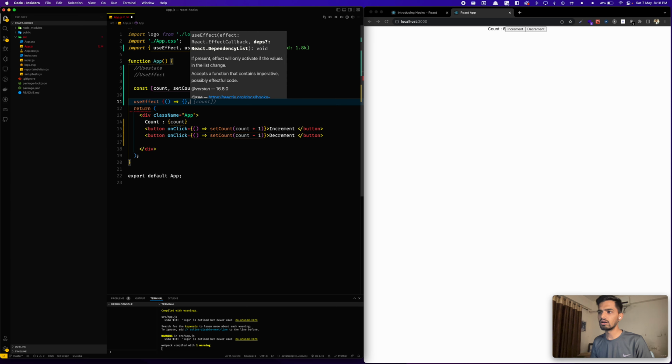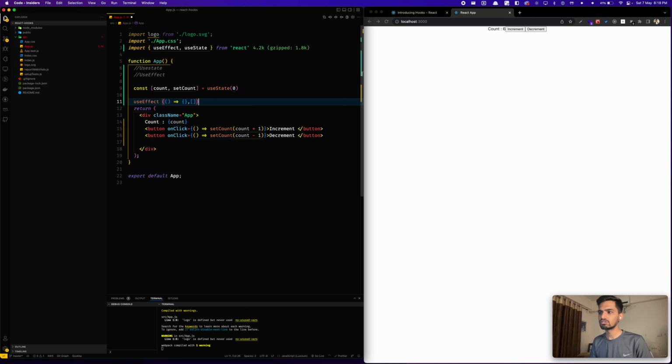It contains two things: one is the function and another is a dependency array. In this dependency array, we can pass the state. What we tell useEffect is, as soon as the value in the dependency array changes, we have to rerun the useEffect function, right?